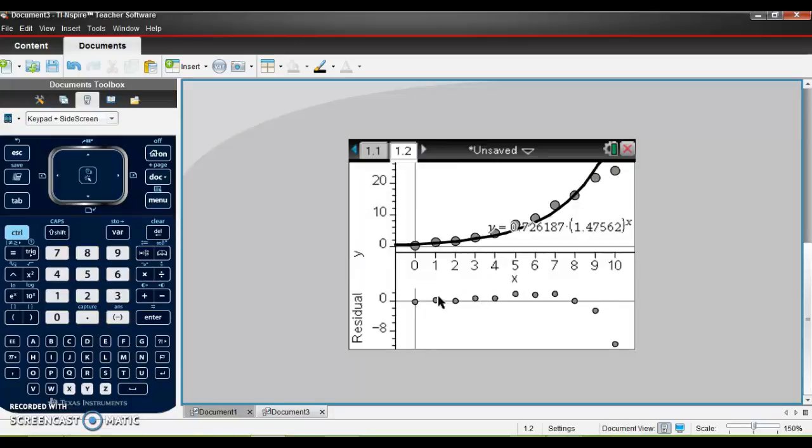If you look at the residual plot, it looks really good right here. We got points almost right on that horizontal line where the distance between the observed data and the curve is nearly 0. But over here, it kind of tapers downwards. That's not going to be so good. We don't want that. I'd rather go with that quadratic relationship.